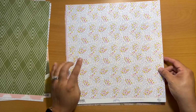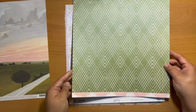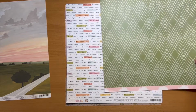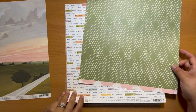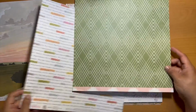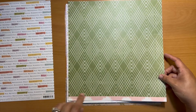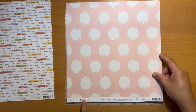So this is from Pink Fresh. Oh, and I didn't even mention who these papers were from. Let me see. This is Dear Lizzie, It's All Good. It's called Seek Magic. This is the A side. This is the B side. And then this green is from Heidi Swapp, Emerson Lane.